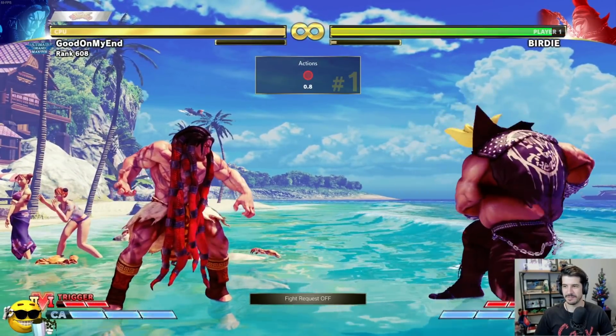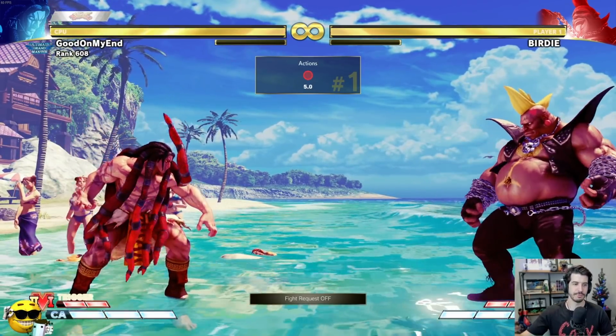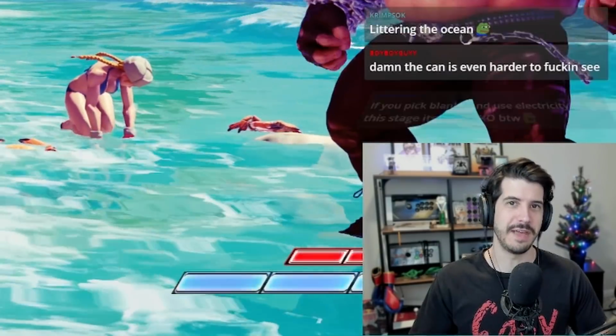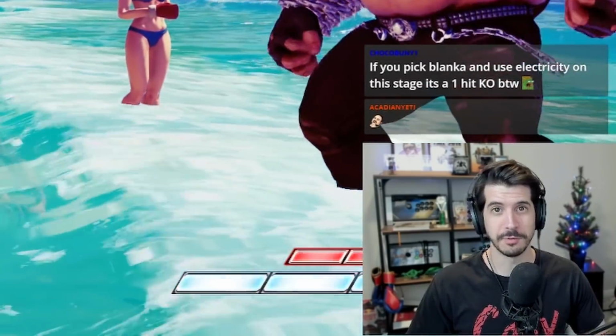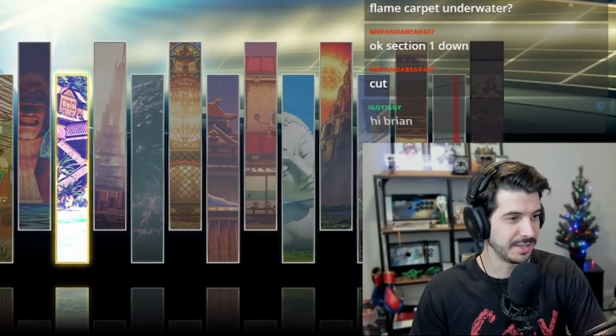Birdie has a similar sort of move. He has his V-skill one with the can. He throws the can on the ground and it controls the whole screen. It keeps rolling, and so without being able to see the ground, you really cannot play the game effectively. Other moves that this affects are things like Dalsim's V-Trigger 1, where he lays a flame carpet on the ground. It makes sense. I can understand why this one is banned from tournament, to prevent anyone from being salty about being cheesed out. Flame carpet underwater? Yeah, you don't question Street Fighter physics. You just roll with it.